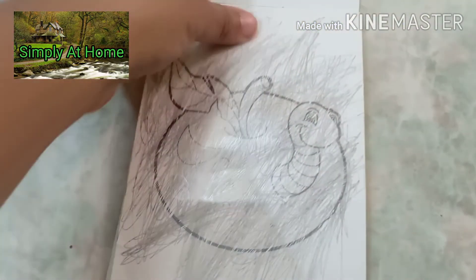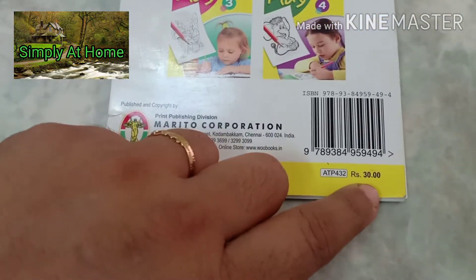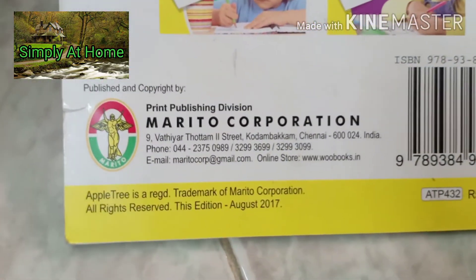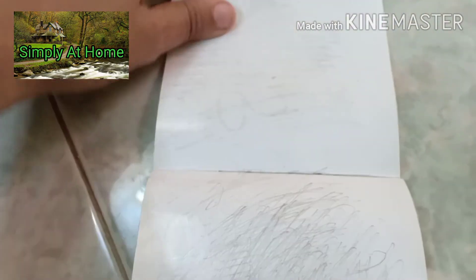This is the book you're seeing here right now — it's from Apple Tree, it's called Pencil Play. More particularly for special needs children, whoever is working with a child, this is very important because they take time to sit and start scribbling. They will get very excited and their confidence level really boosts up. It's 30 rupees — give it an investment and have real fun at home just scribbling away.